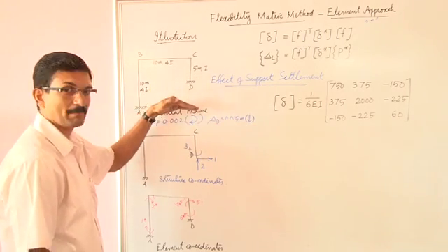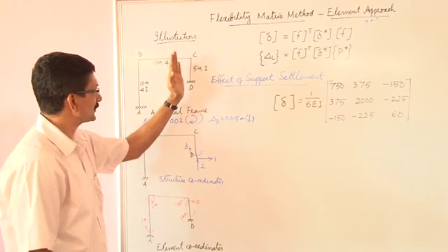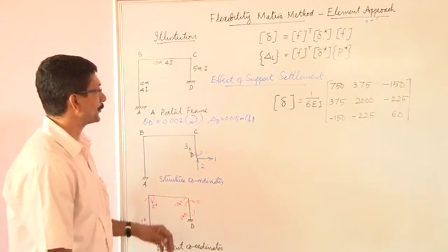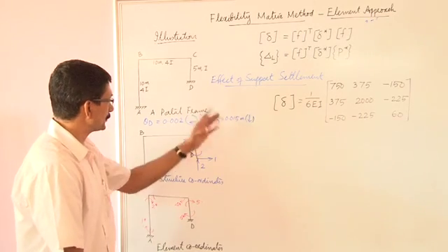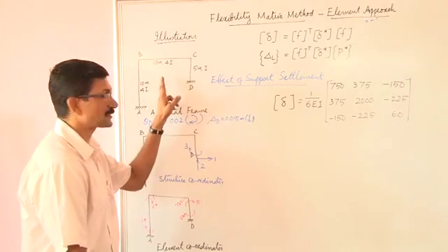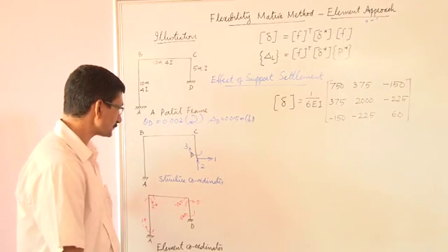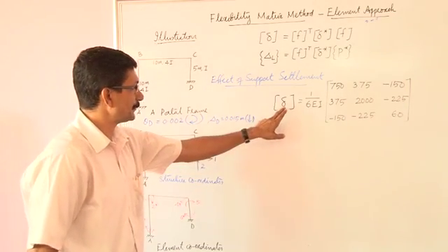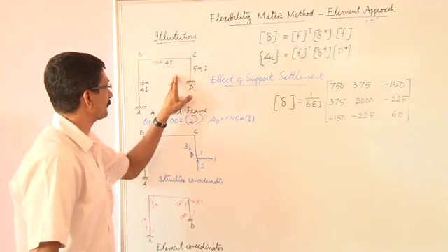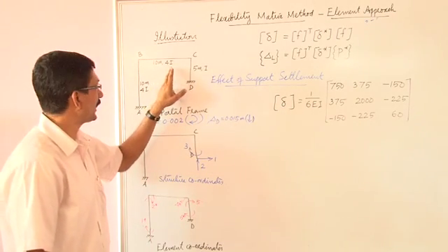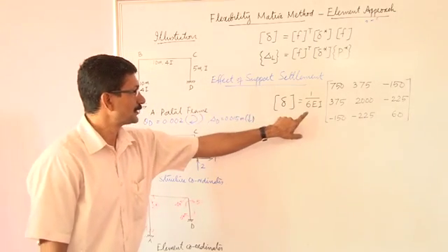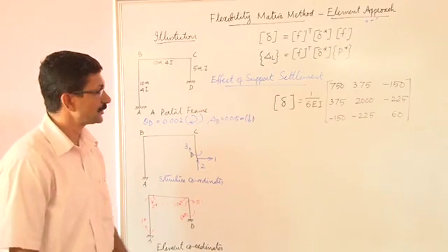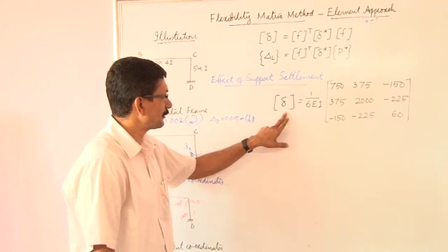So because of, say, maybe soil movement below that, this support has rotated as well as settled down by some distance. So what is the moment produced and what is the shear force due to these support settlements in the structure is the question over here. Now as before, to develop the structure coordinates and the structure flexibility matrix, we require only the geometry part of it, as well as other properties like I and E. Once you have that, you can develop the structure flexibility matrix through element approach or structure approach. And we have already obtained the structure flexibility matrix.